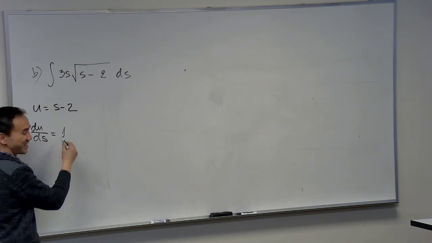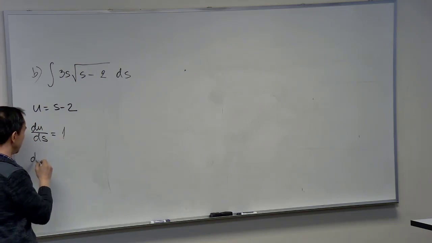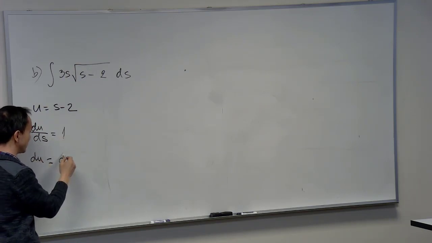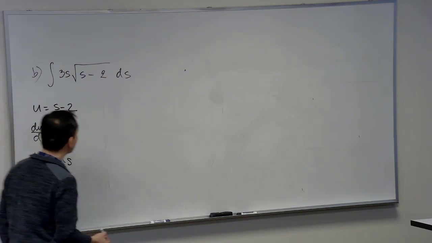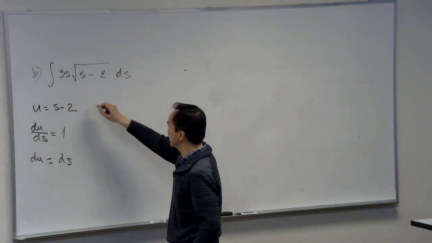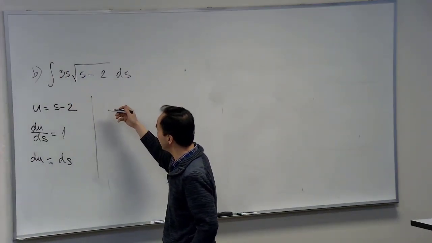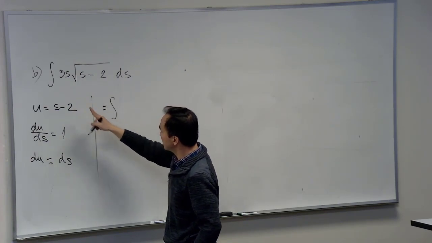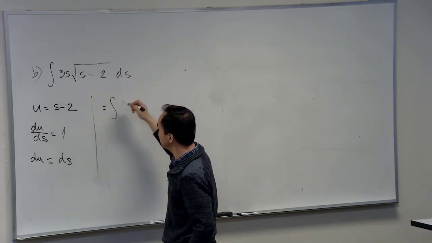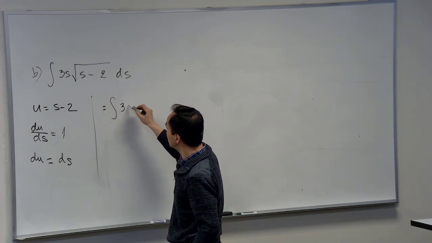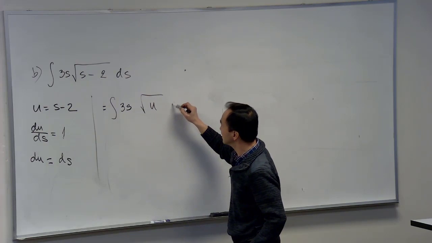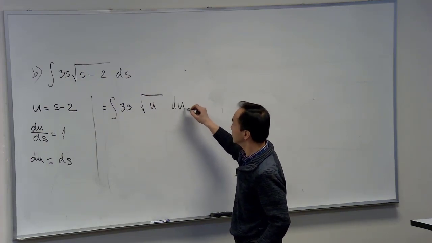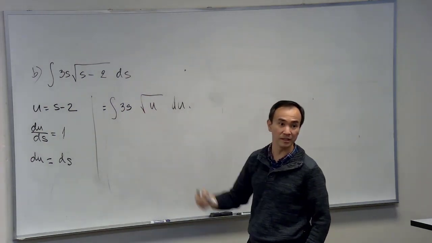Sounds good? And so that gives me simply that the differential du will equal ds. So the substitution goes a little too simple. Your problem here becomes, after we put in the substituting elements, notice that the s did not get a substitution. So here we've got the 3s that's still stuck, and then the square root of u, and then there's a du right here. We're stuck with the s. See what I'm saying there?